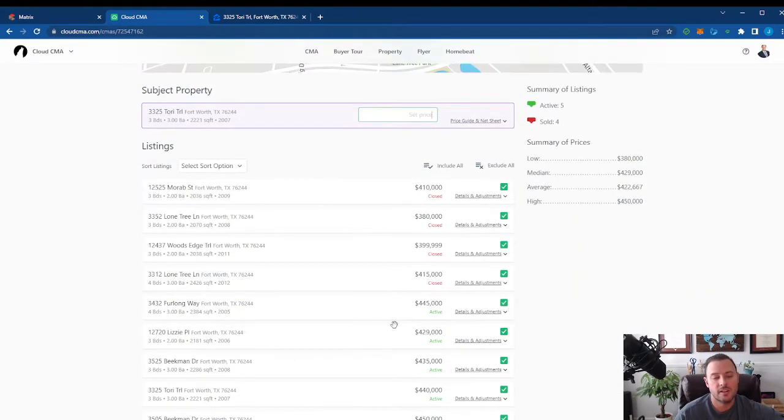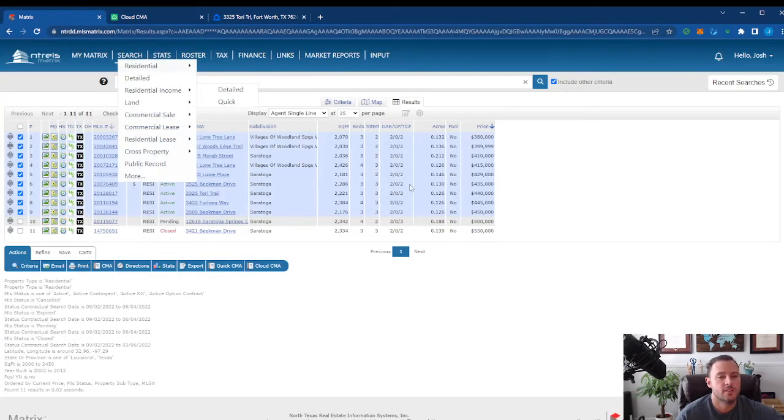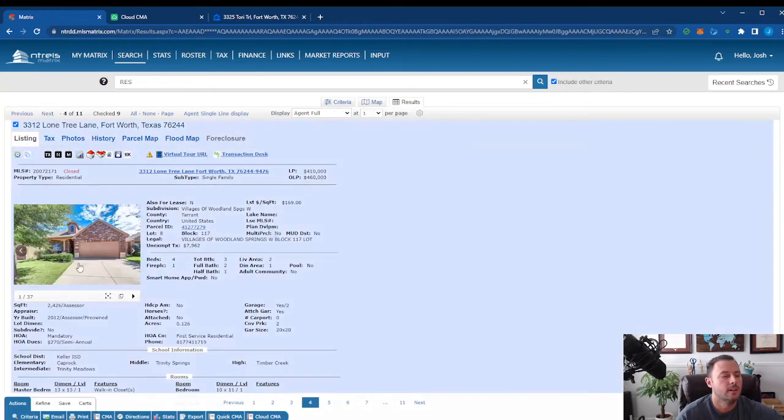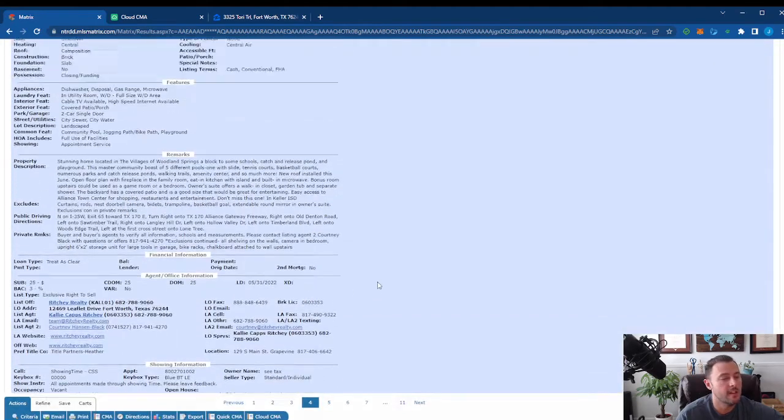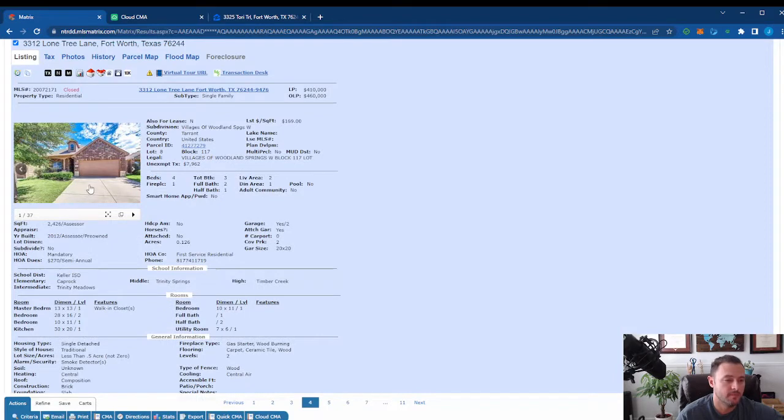All right, so let's look at how to price the property. What we're actually going to do is most likely go with the closed homes. Okay, so we've got 4 closed homes. All right, and so let's look at these. So we have, let's start at this 415. Okay, so this $415,000 home was originally listed at 460, went down to 410, and then finally sold at 415. So it looks like they finally got a little bit of action by the time they priced it.